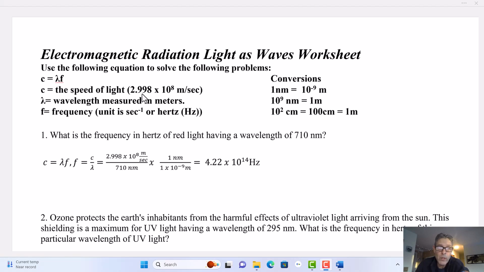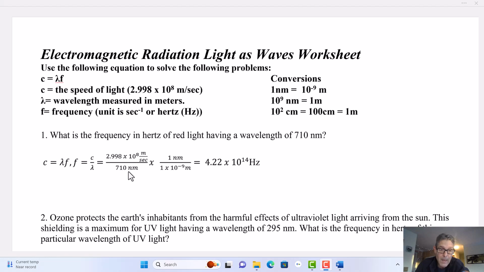So my speed of light, I give you that in Wiley's text. He gives you 3.00 times 10 to the 8 meters per second. You can see that that's actually the same number. It's just this just has one more significant figure. If you rounded that up, you would end up with 3.00. So I have 2.998 times 10 to the 8 meters per second.